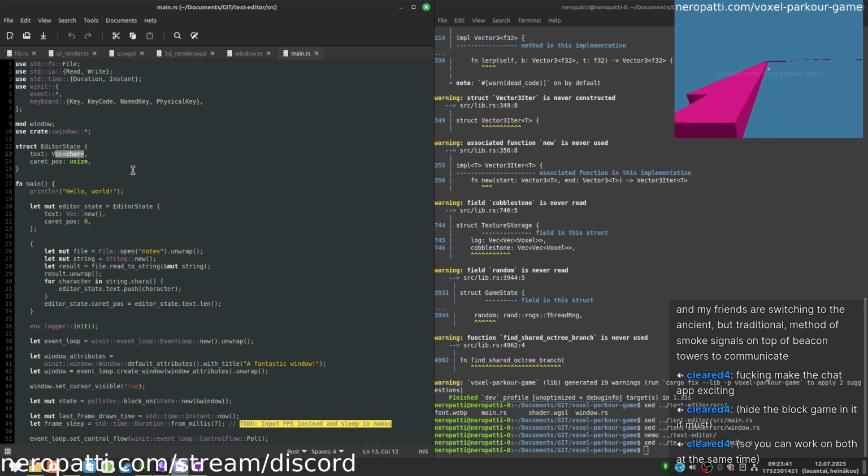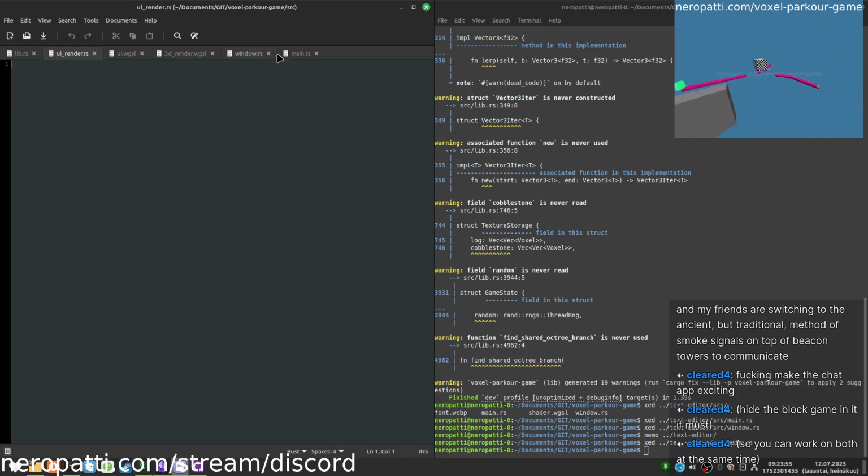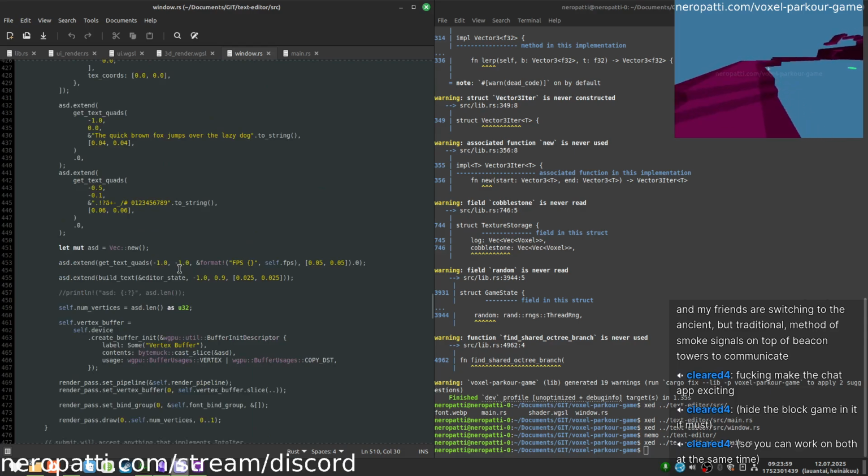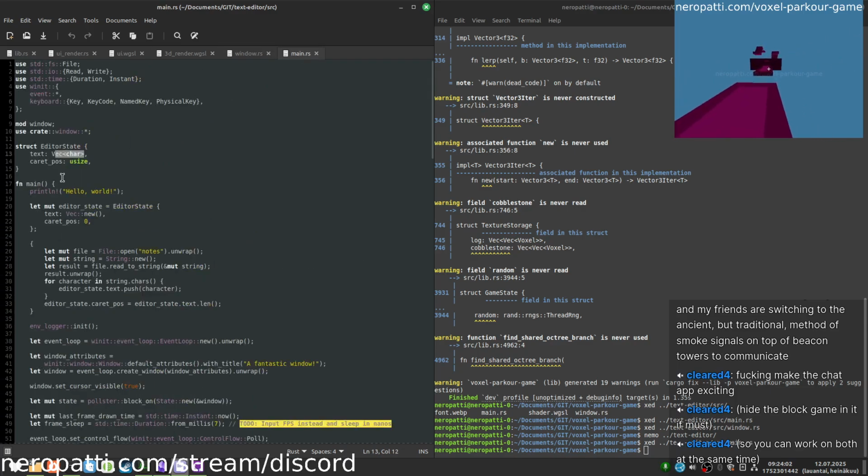I think for this, it's not necessarily going to be a vec of chars. I could just pass in a string, honestly. But it does not make things any easier for me. Okay, let's just go with the vec of chars.